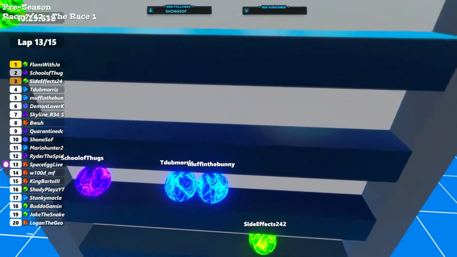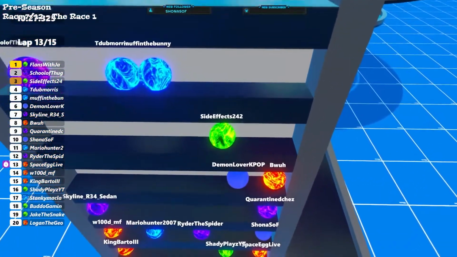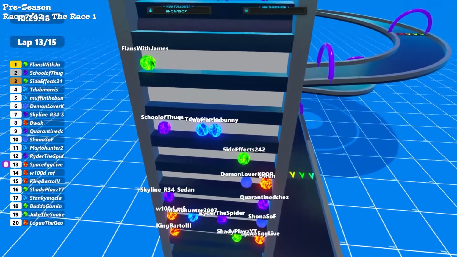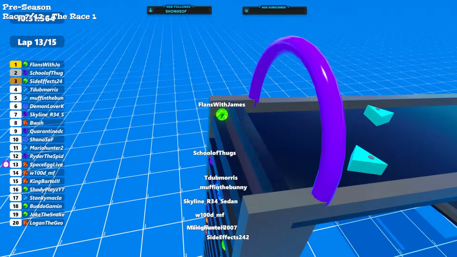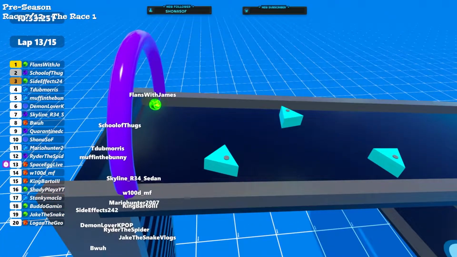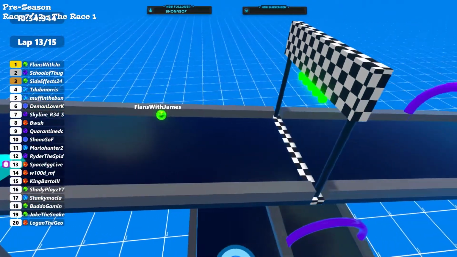School of Thugs, T-Dub and Muffin fighting for second. Side Effects now sat on their own, followed by Demon Lover and Boer. Then Skyline and Cheese. So still some close battles going on in the top 5, but who will finish in the points? As James makes their way down, very smooth with that outside line.